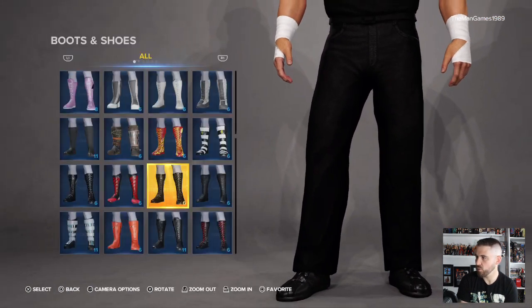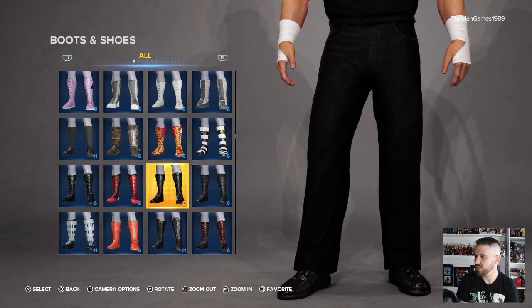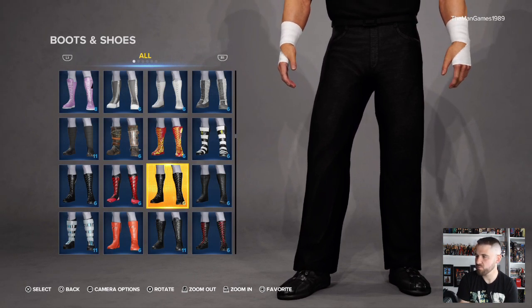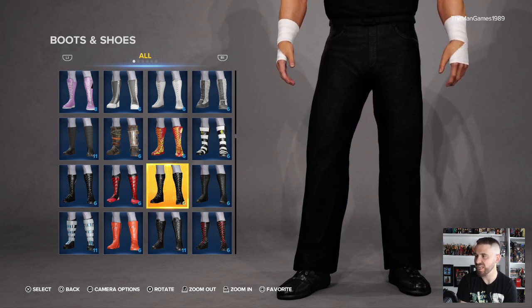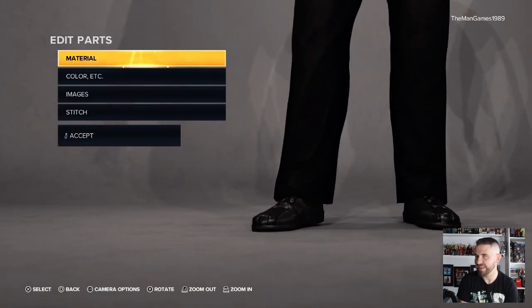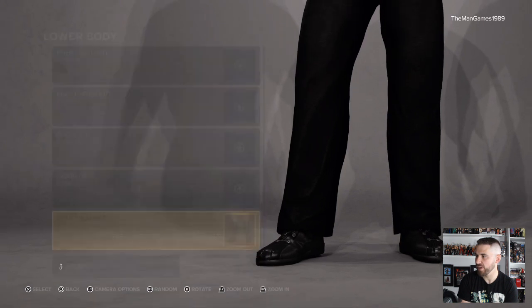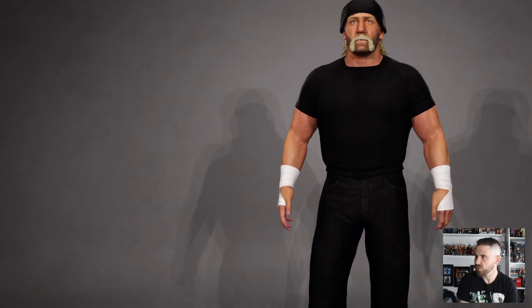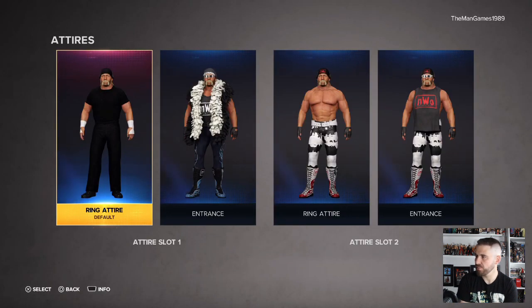And then if we go down to boots and shoes, you can't really see his boots anywhere, so any black pair really would do in my opinion, but I chose the one that's just underneath the red and yellow Hulk Hogan, these ones here, and they are just exactly as they already are in the game anyway. So that's it for attire number 1, the Finger Poke of Doom attire.